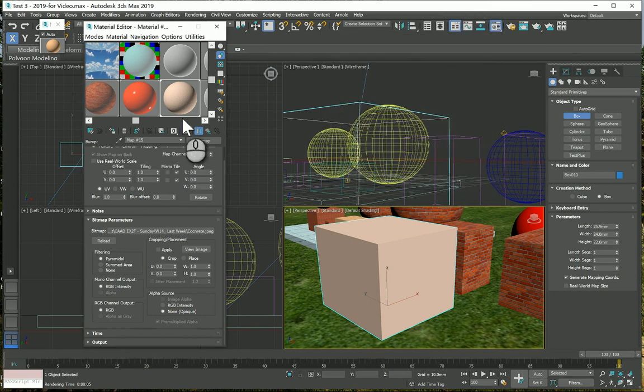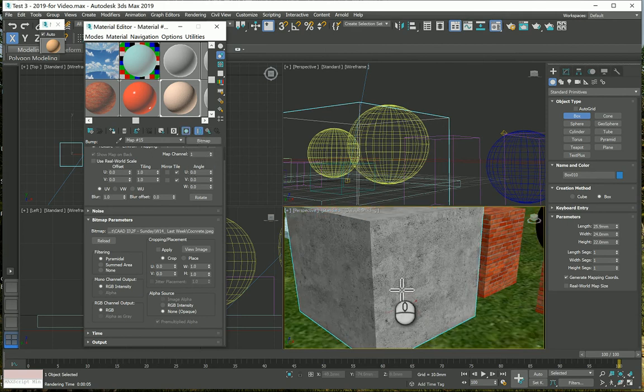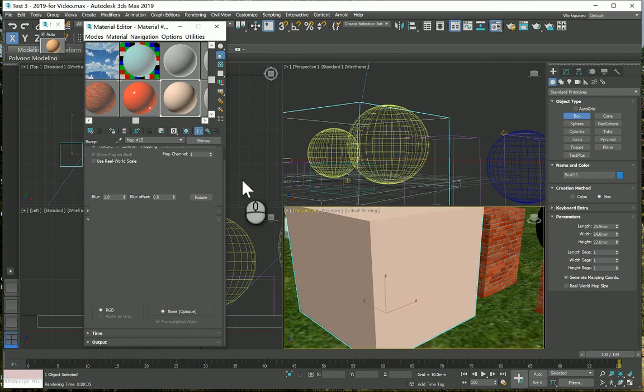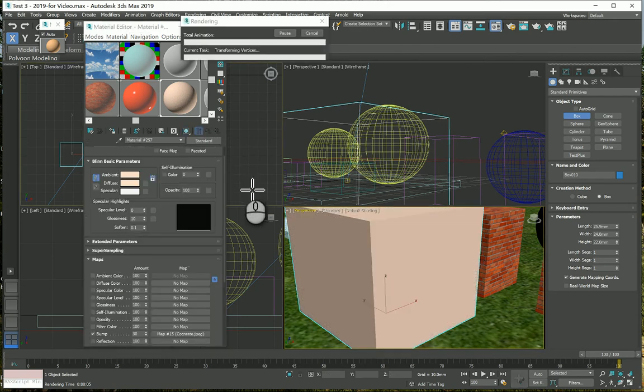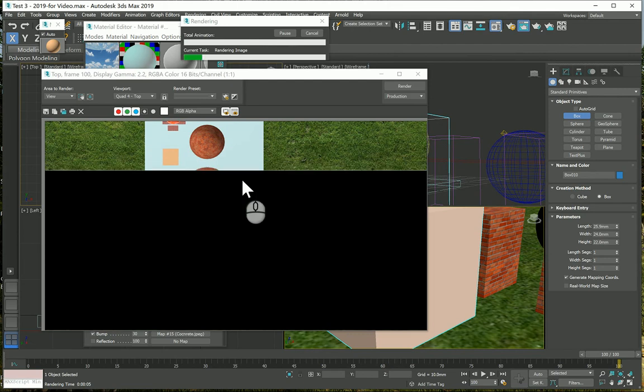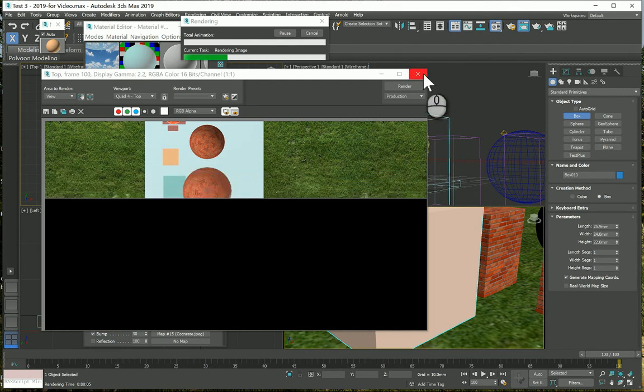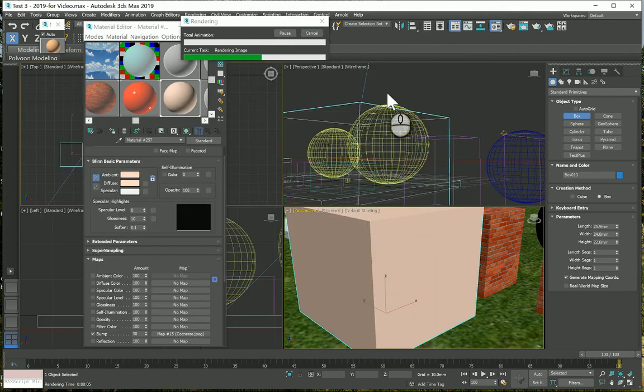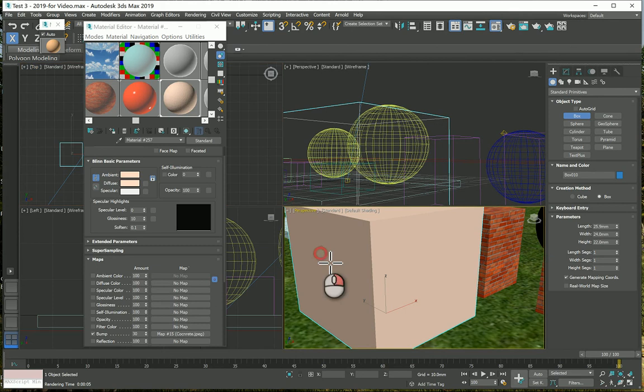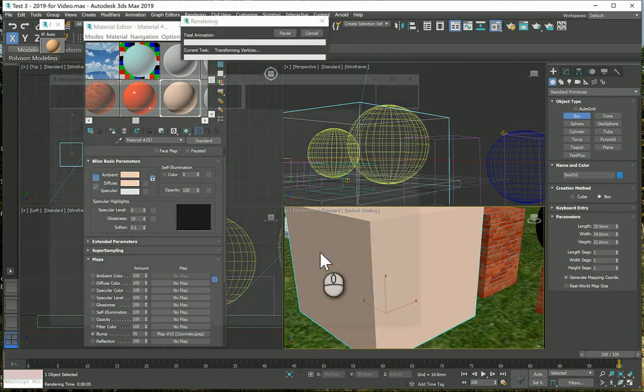Now if I go up for that, of course, if you show the map, that's how it looked if you add this picture to the diffuse. It's pure concrete. I don't want that. Just hit Shift and Q and you're going to understand what I'm trying to reach. It's just the wrong view. Definitely not this one. Try to select and then Shift and Q.